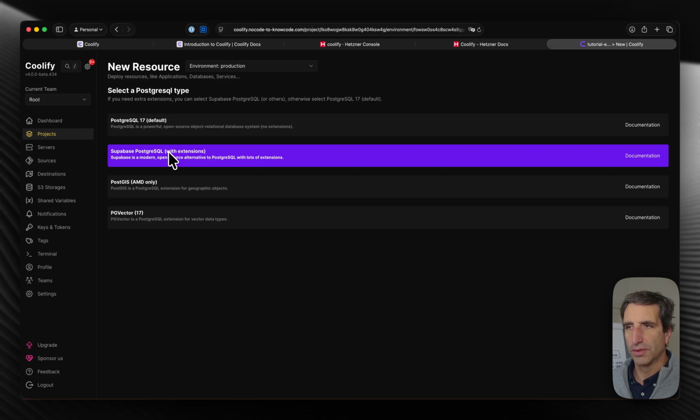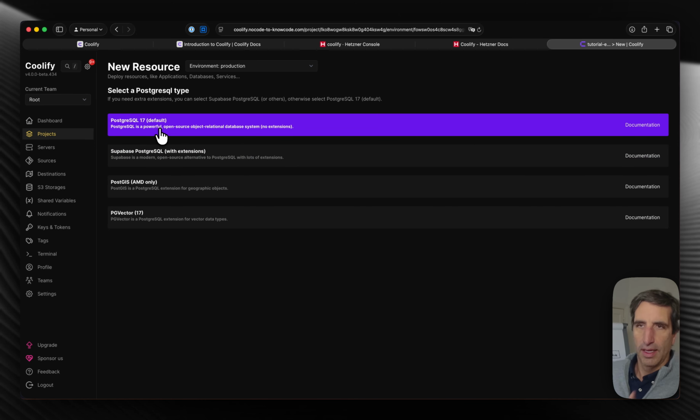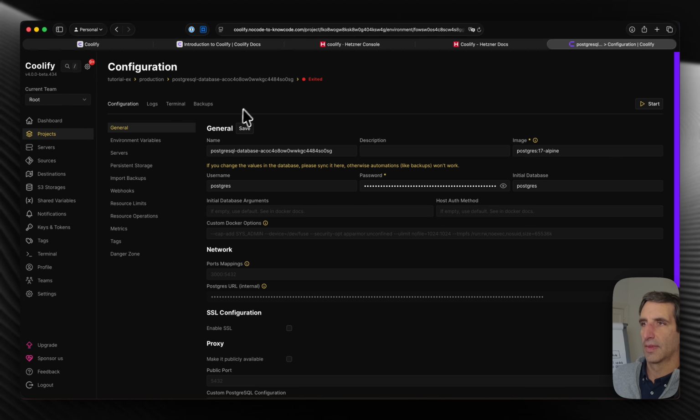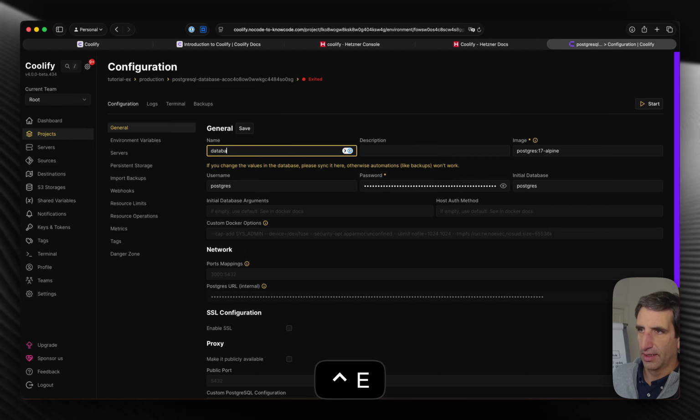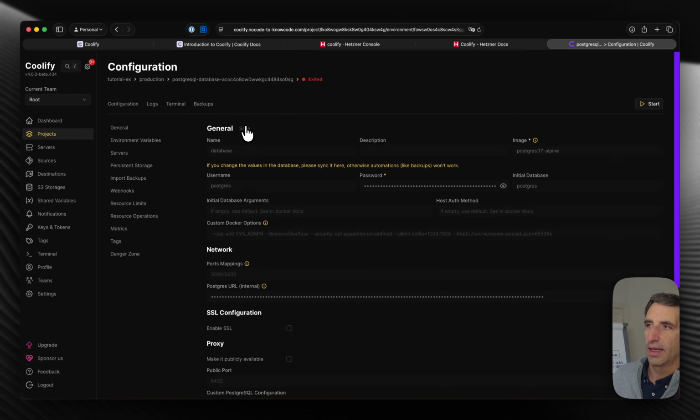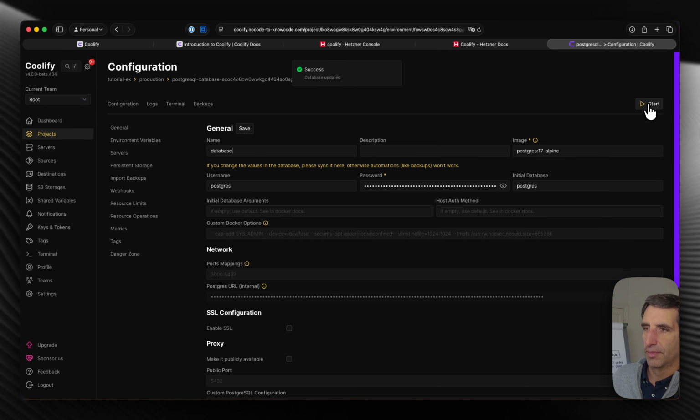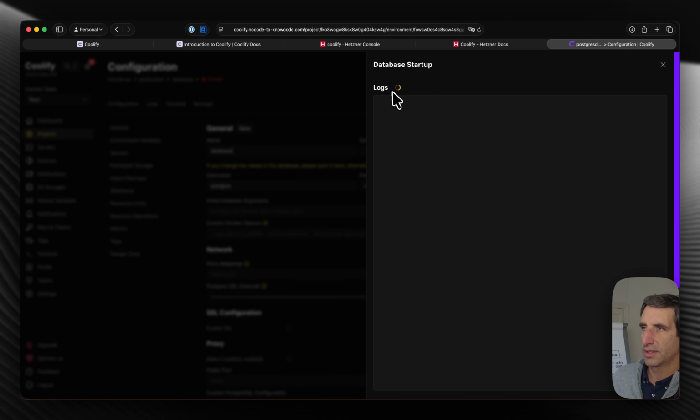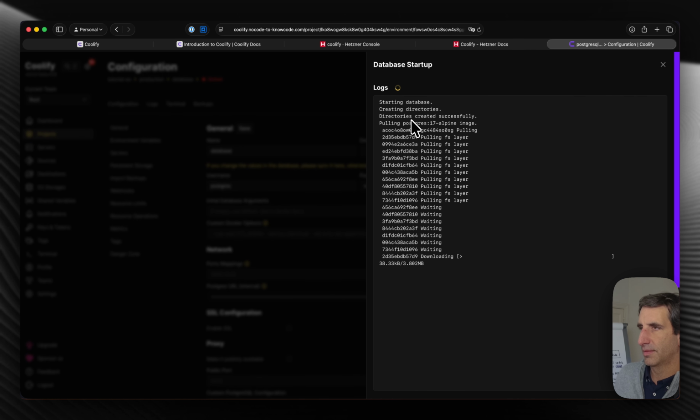If you know Supabase, you can run that too. That's a bit bigger, it consumes a bit more resources, so I'm going to stick to this one. Voila. Now we have the template. Everything is filled out. I normally just change the name here, and then I deploy it, right? As soon as you deploy it, it's going to pull the images and generate it.